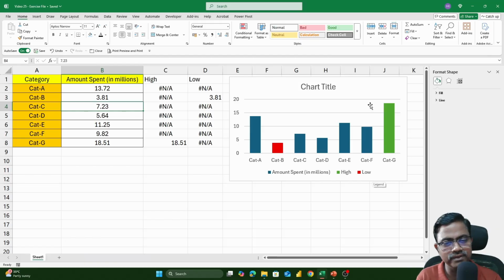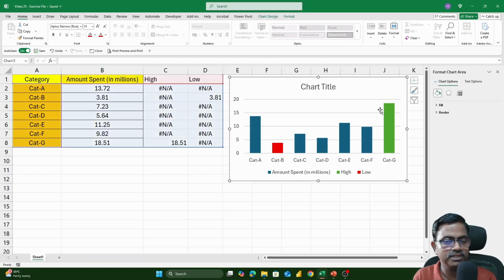The legend, I'm going to leave it. You can add the rest of the components on the chart, like a data label. The rest of the things you can do, which we have learned in our earlier video for the charts, you can use that same knowledge here to get it done. But I hope you got the concept right now. Remember that without the helping columns, you cannot do anything special when it comes to visualizations.